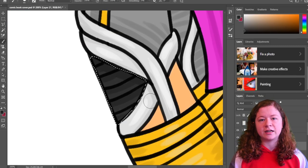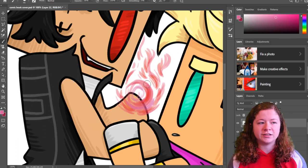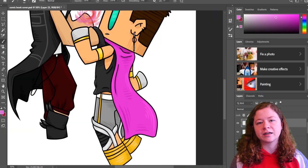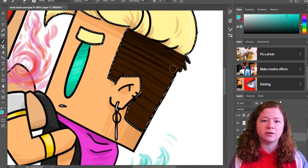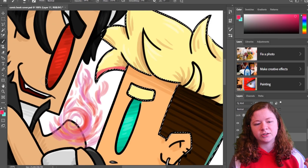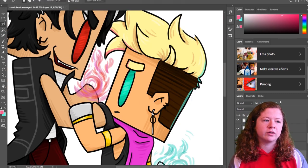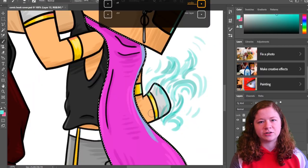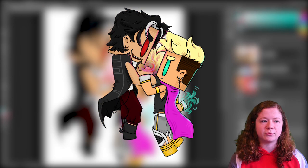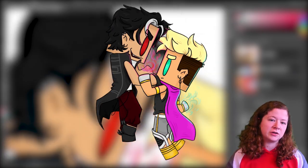One thing I wanted to quickly discuss was the idea of throwing this into Heroic. I know this is very stylistic to Heroic and kind of looks like it's part of it. I'm either going to implement it into a card — probably more like a gadget since there are several characters in here — or it could be the front of a booster pack or something. I actually really enjoy how this art turned out, so I definitely want to use it for something. Let me know what you think in the comments — whether you think it should go into Heroic or not.